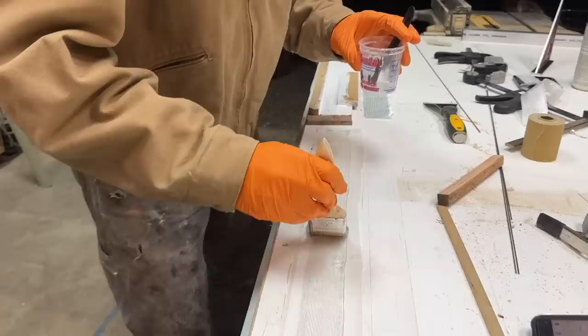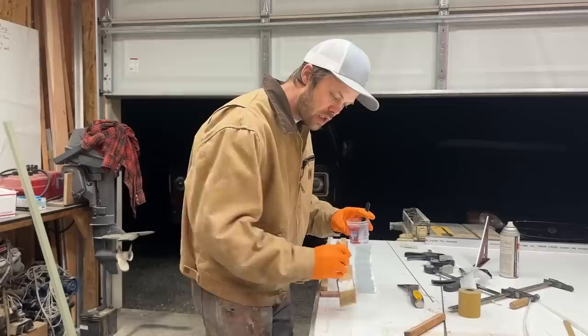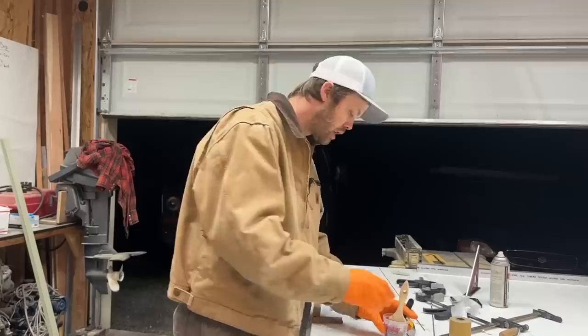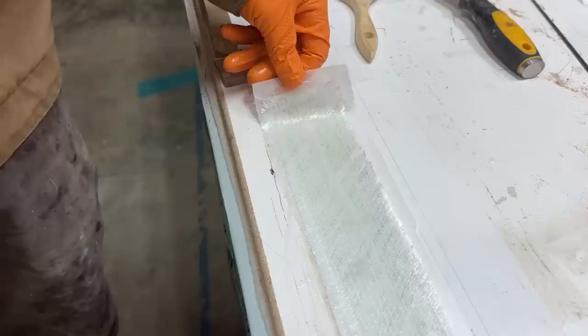It's just going to be 2 layers of fiberglass. There's going to be 1 layer of 17-ounce biax and 1 layer of this 6-ounce cloth. The cloth is 2 inches, the biax is 3 inches. Ideally, each side of the hinge will be about 1.25 inches wide.